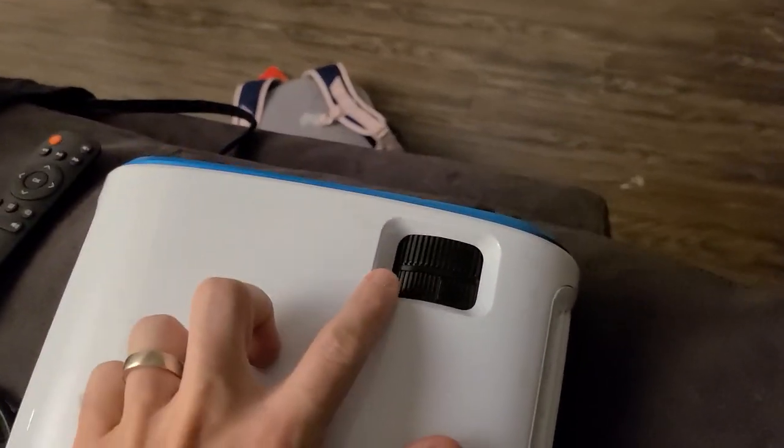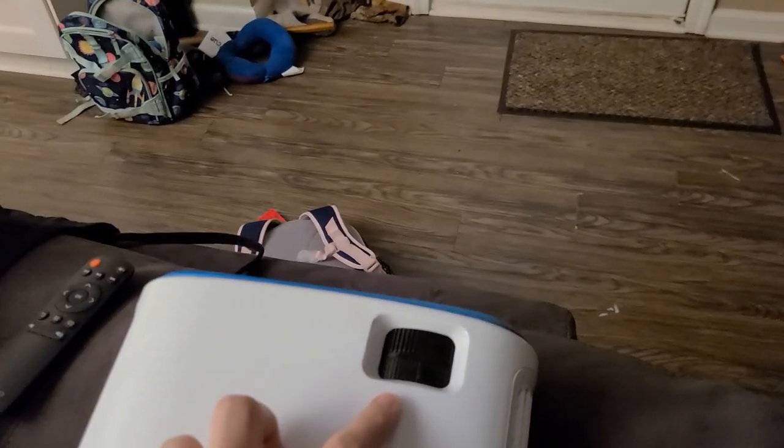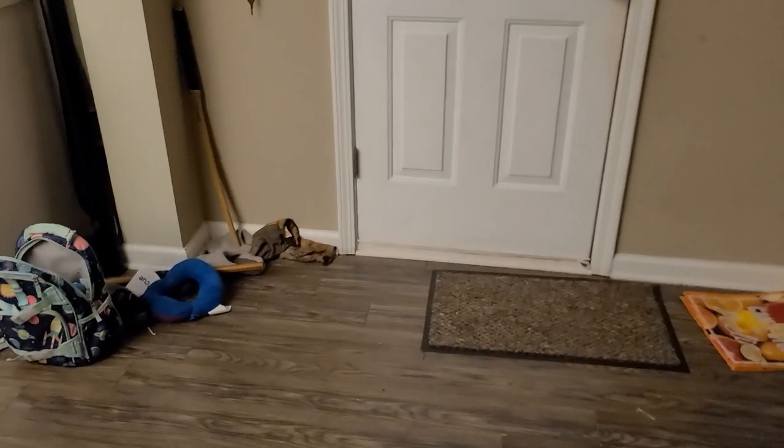Also, there is a keystone correction. It's only 15 degrees, which is helpful if you need to put this at an angle, which I do. I'm not really going to demonstrate it here, but you can take my word for it.